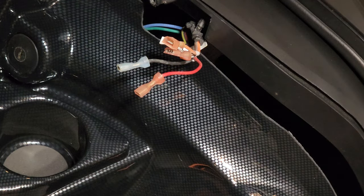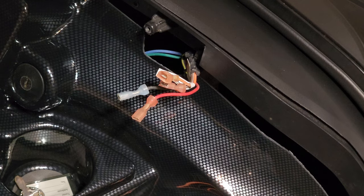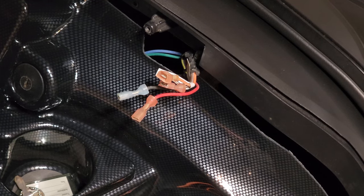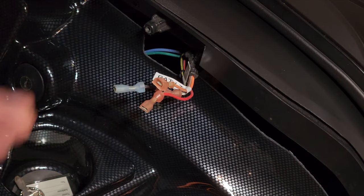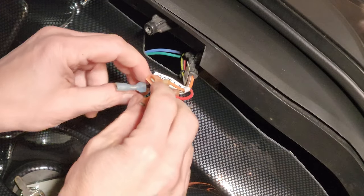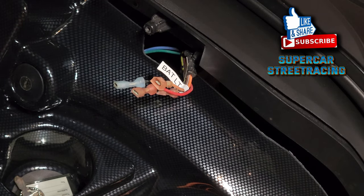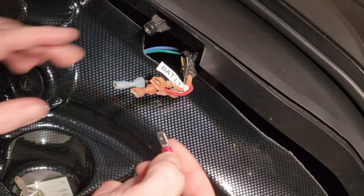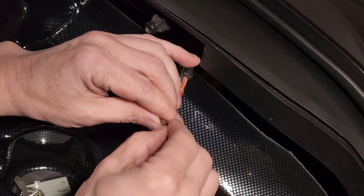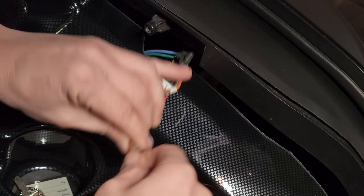I might have some, I'm gonna check real quick. I got my collection of spade connectors out here. I have a whole box of them. And what we are looking for is a female, and I don't know what size these would be, but they're pretty small. I got the key off now, so we're looking for a male. These things suck, by the way. They are hard to crimp and they come off easily. Those are too big.